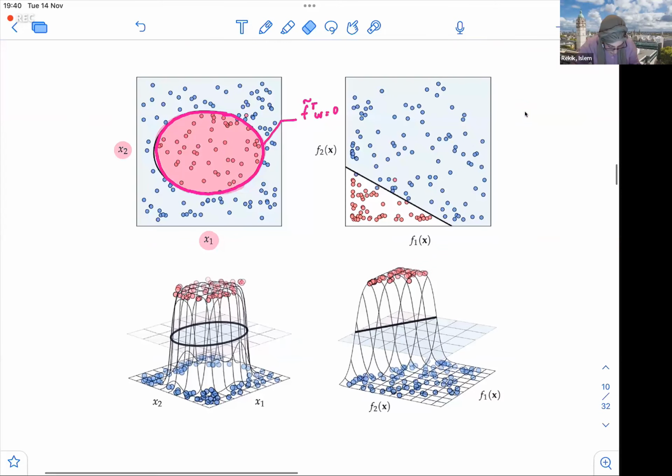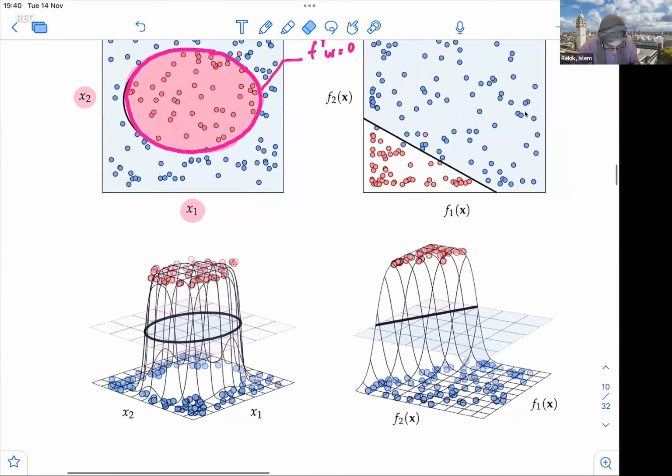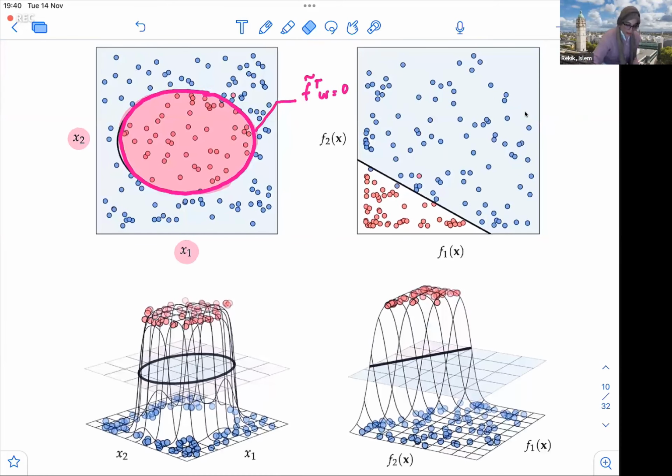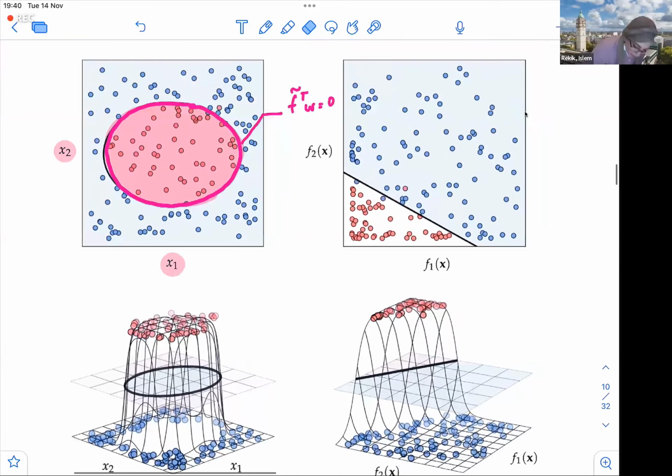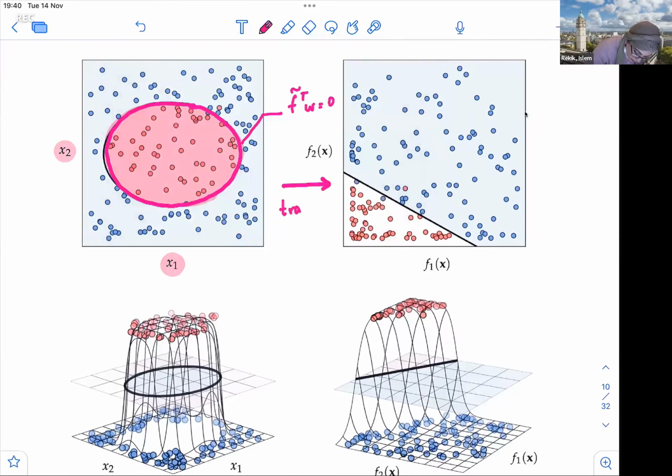Now, interestingly, look at this: this is the data in a 2-dimensional space. Once we apply the right transformation, we map into a new space, and this space is based on the equation of the nonlinear perfect boundary that we have.